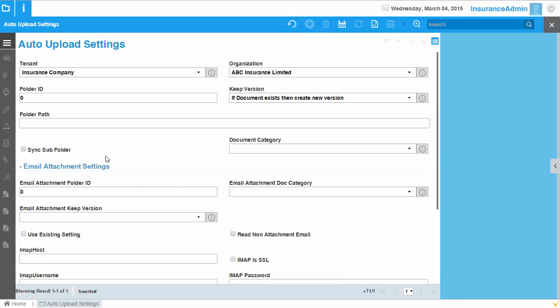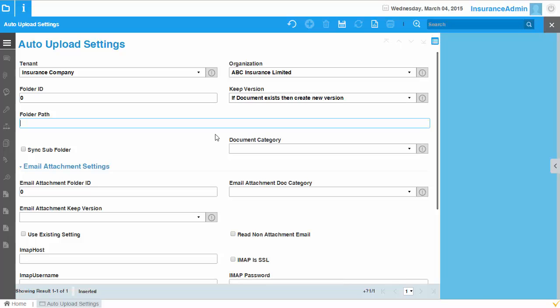Okay, so this is basically how you can mass upload the documents. What is also nice to do, for example, if you are using Google Drive, is to install Google Drive also on your server to sync the documents on that server, and you could link your Google Drive folder with this folder path. Then automatically all the documents saved to your Google Drive would be backed up into your DMS.